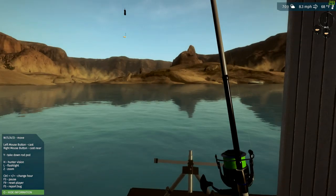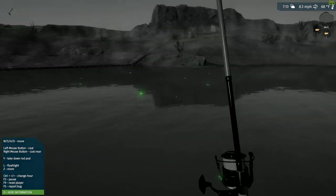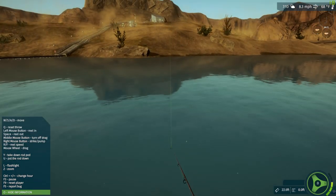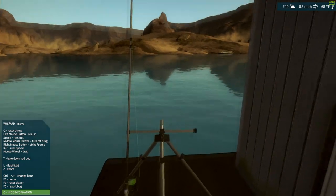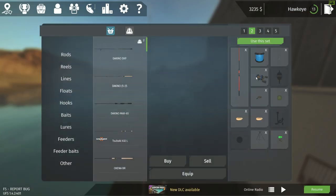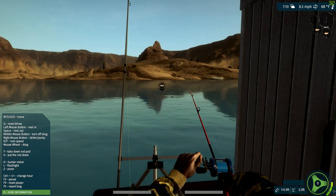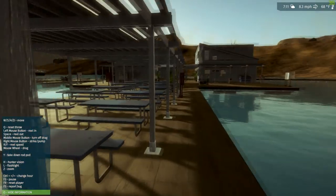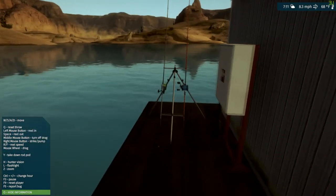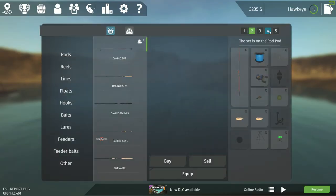I might have to use the hunter vision here — yeah, it looks like there's stuff out there. The hunter vision, for those of you who don't know, is something you can purchase using experience points under the skills section. We've got cut bait on these rods, four-aught hooks on all of them. The only exception is my float rod, which has a five-aught. I don't know if they're going to be too big — they shouldn't be for this lake. Those two we're gonna bottom fish, and then I think we should get out the float fishing rod.